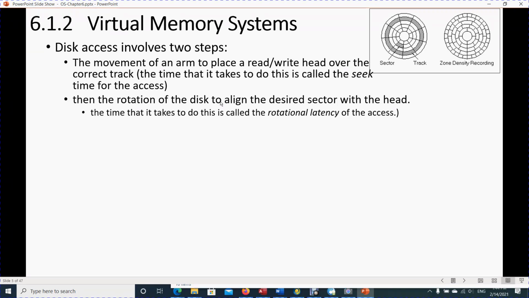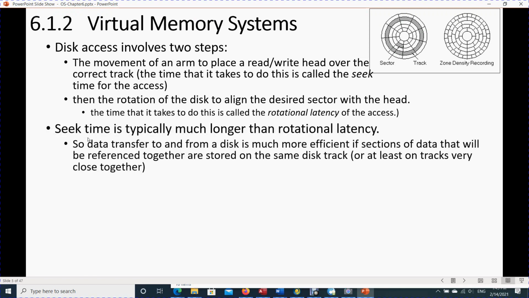Then, when the head is on the right track, the disk has to rotate to the place where the sector with the right data comes to the read-write head. That's called the rotational latency. Seek time is typically much longer than rotational latency.